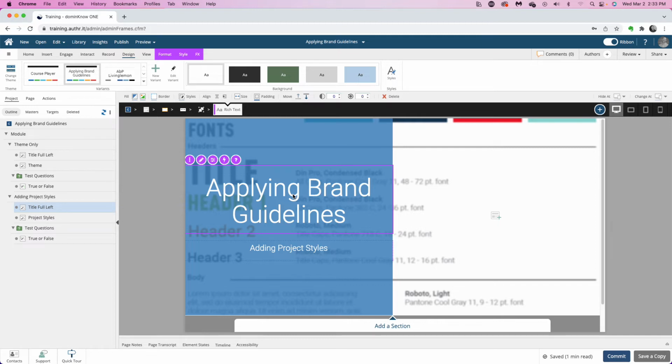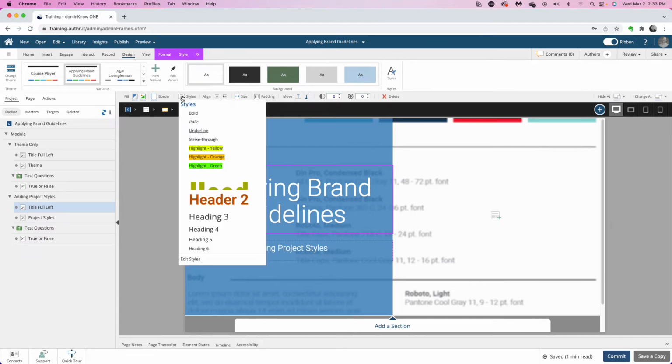So what we want to do is go ahead and add a style. And if we go ahead and select our styles, you notice I've already created a header 1 and a header 2. And what we need is a title, and then we'll go ahead and change heading 3.